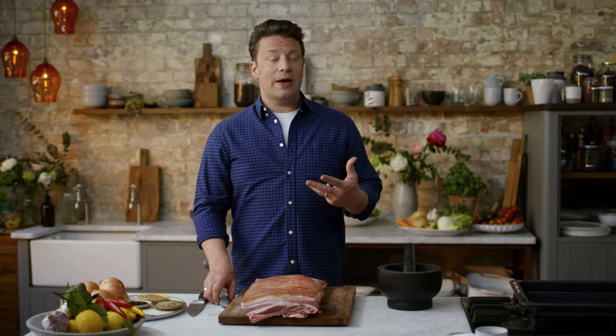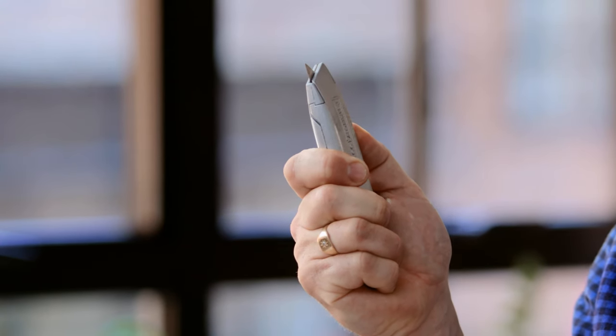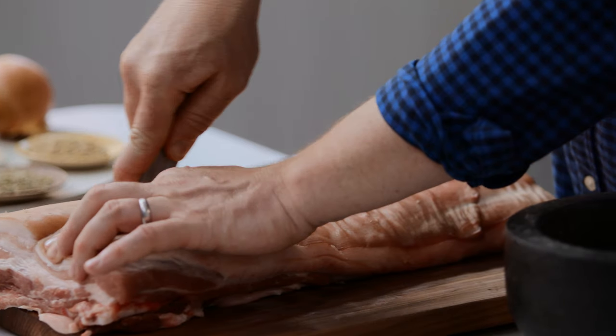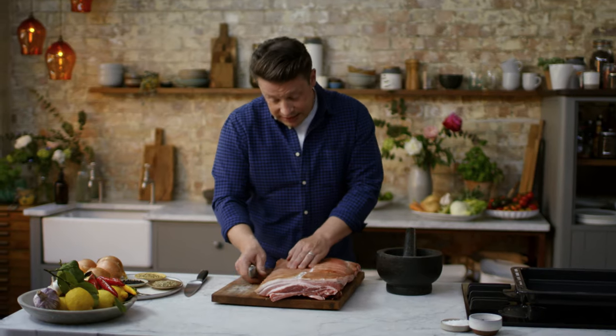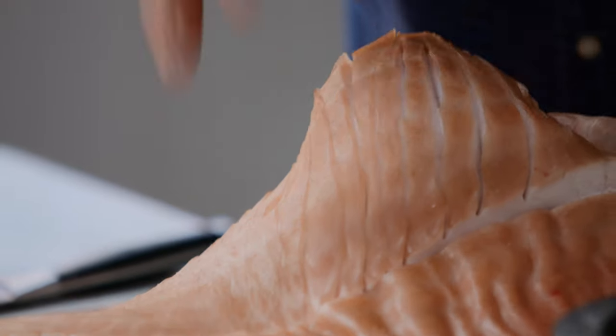I'm going to show you how to score it, and there's a little secret weapon: a Stanley knife. Get a Stanley knife and change the blade — I don't want your grubby old blade from DIY. What's good about it is the blade can go up and down and clicks, so we can click it down to go through the skin and score without getting into the meat, which means juiciness is optimised. I'm going to go down the middle and score all the way down, then take the skin and score it maybe every centimetre — almost like herringbone. As you open it up, you can see it kind of concertinas out: heat gets in quicker and flavour gets in more.